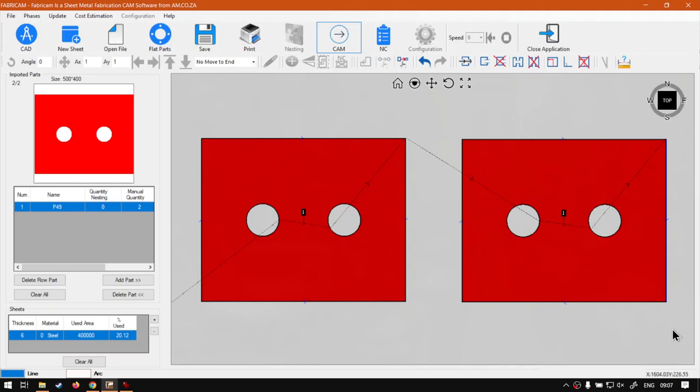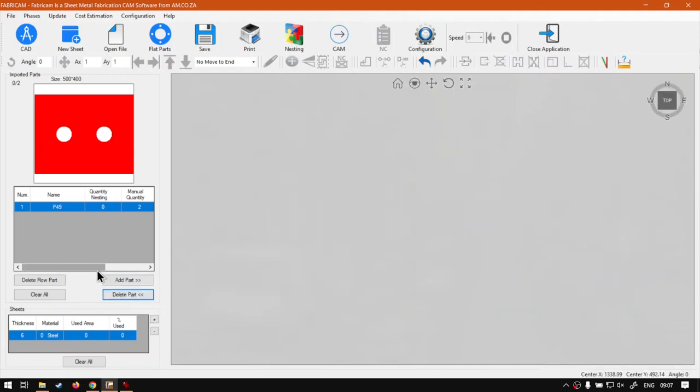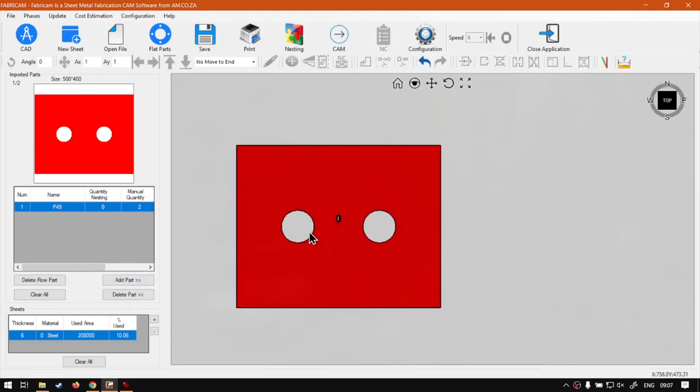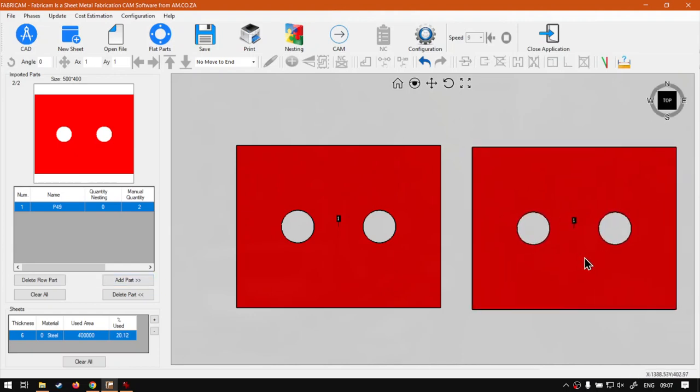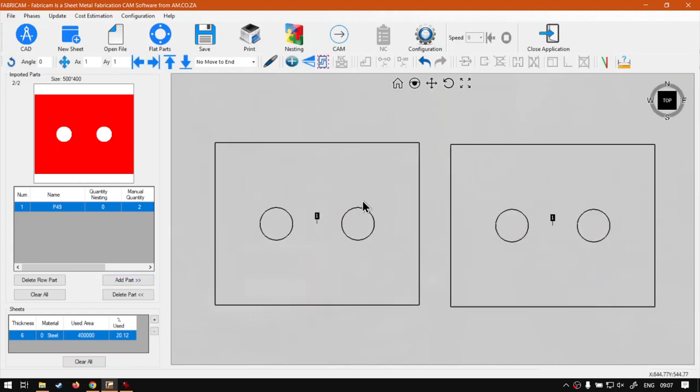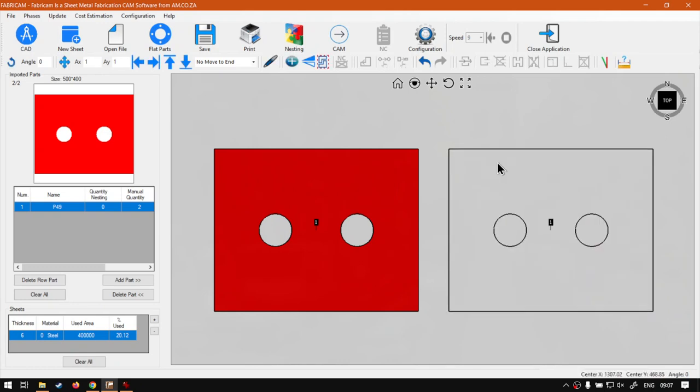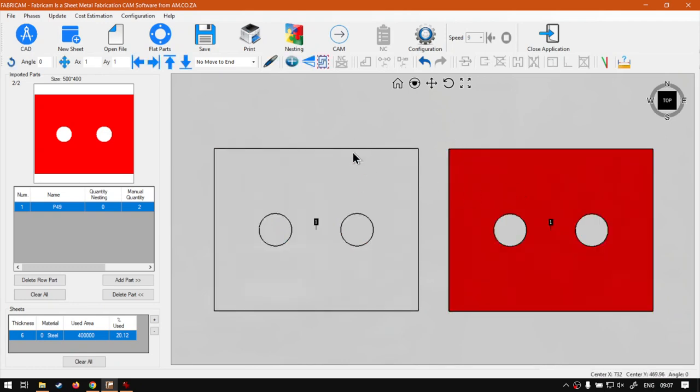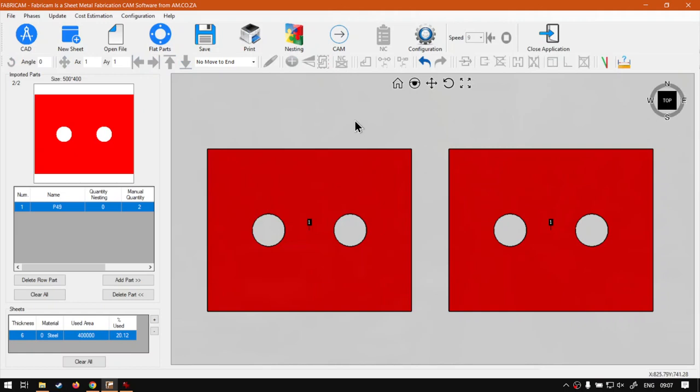The other way we can do this is we go out of cam, select our shapes, delete them, and then manually add them back in. It's rather tedious, but it is another way we can go about it. If you wanted to do it that way, you are 100% sure it is now going to be the right direction for the holes to cut. With the other one, you have to try to remember kind of where it was, left to right, right to left, whereas with this one, you know it's going to be right.